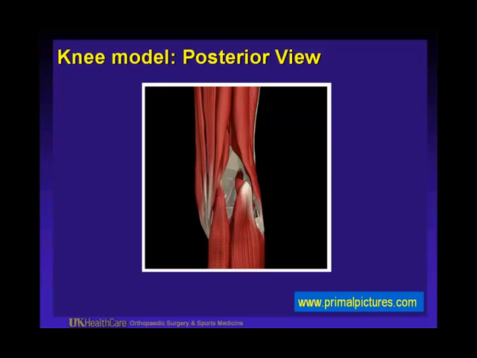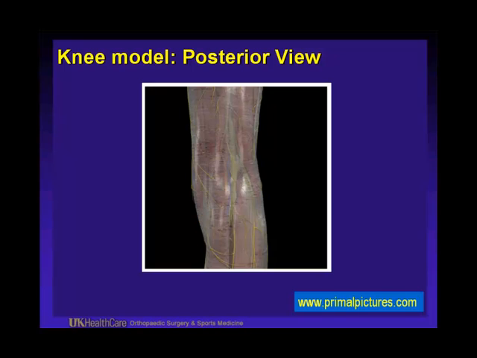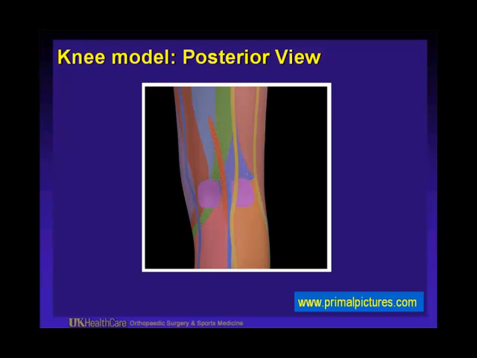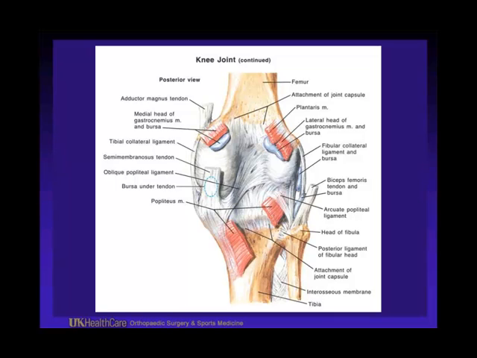You can see they are originating on the posterior aspect of the femur. Popliteal artery, popliteal vein, nerves, more superficial, the veins, and anatomically where you should palpate and what's running where. Posterior aspect of the knee, again the posterior lateral corner, the popliteal ligament, biceps femoris, fibular collateral ligament. There are bursas in these areas as well, usually not symptomatic.